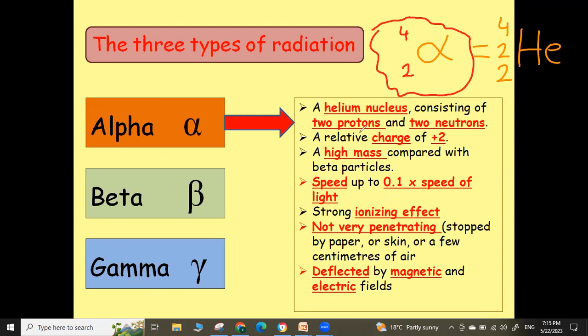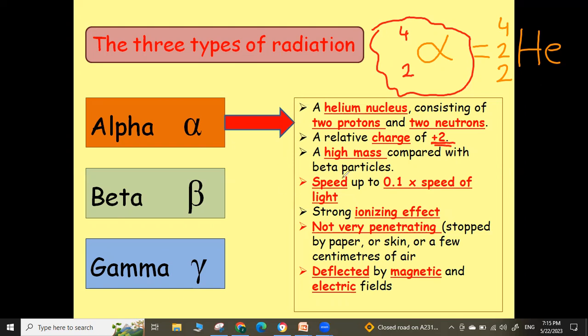And alpha particles have a relative charge of +2, because what? We said the alpha particle is equal to the helium nucleus. So we know that in the nucleus, which particles do we have? In the nucleus, we have only protons and neutrons. The neutrons are neutral, no charge, and the protons are positively charged. That's why we said we have 2 protons for an alpha particle. That means a relative charge of +2.